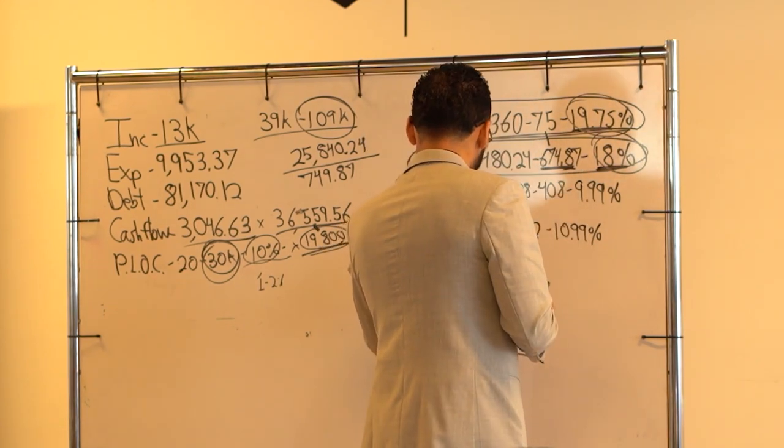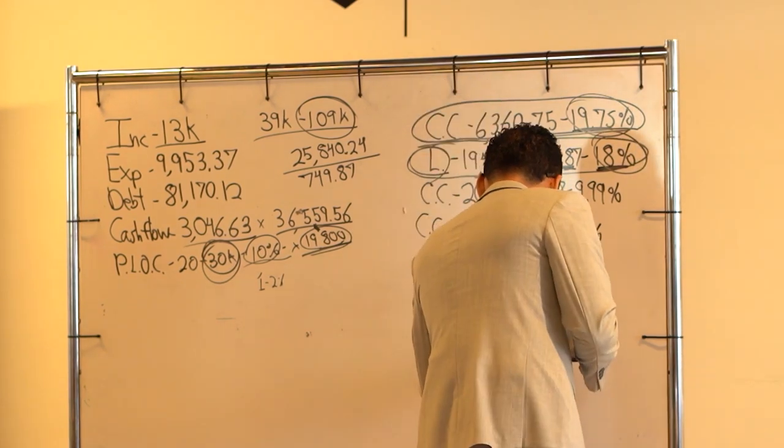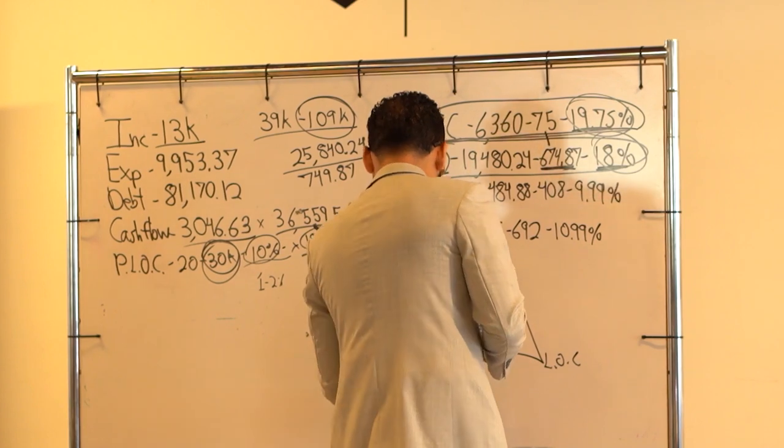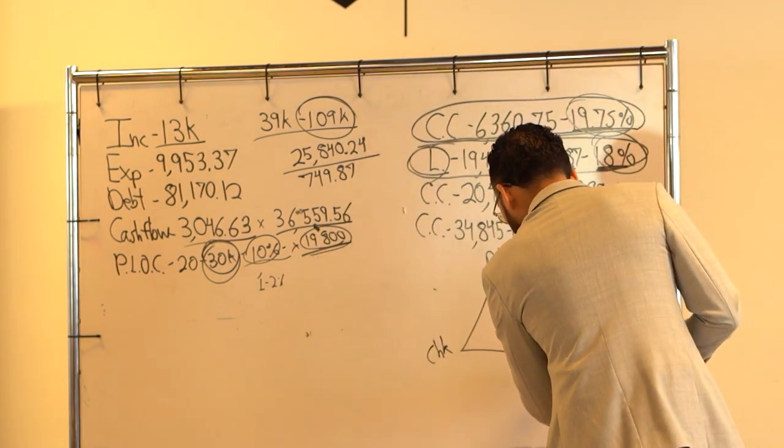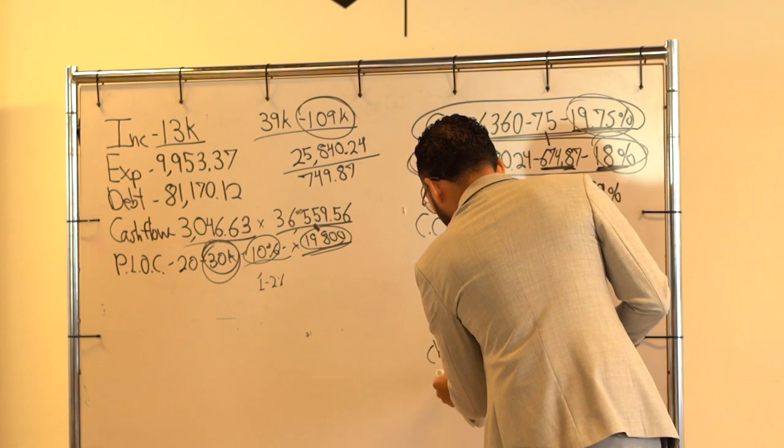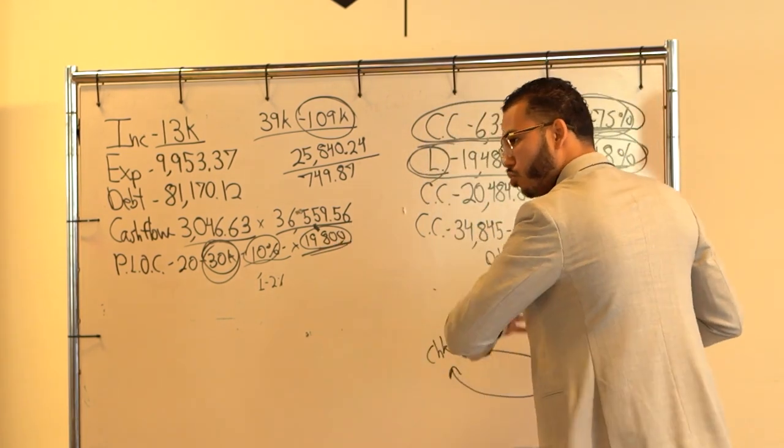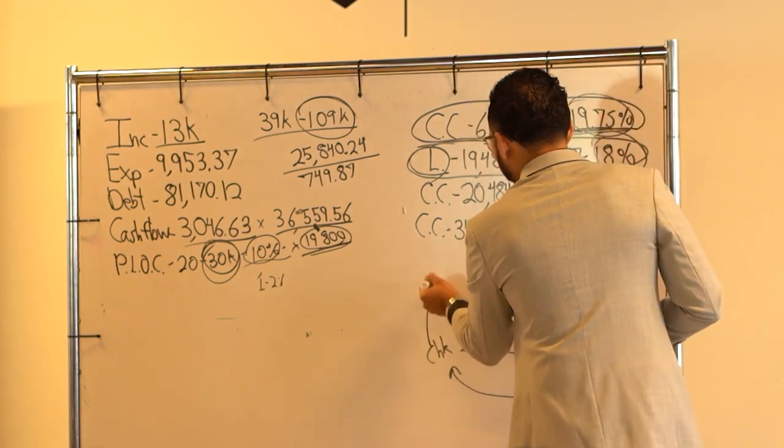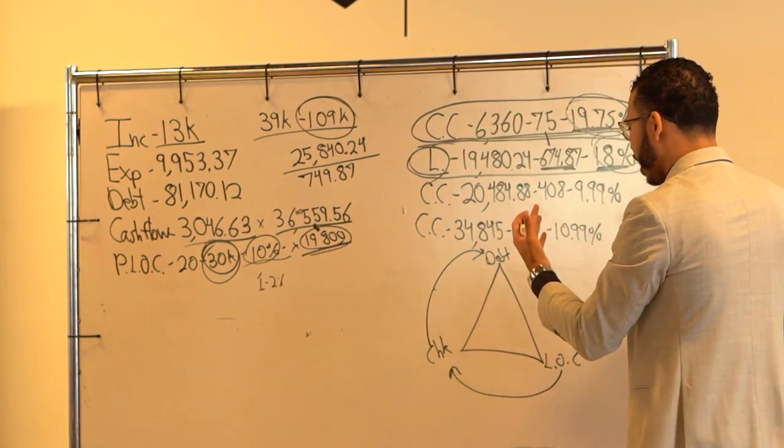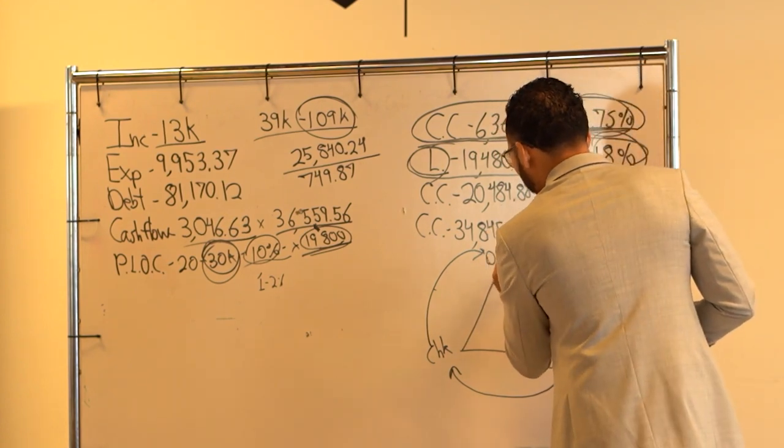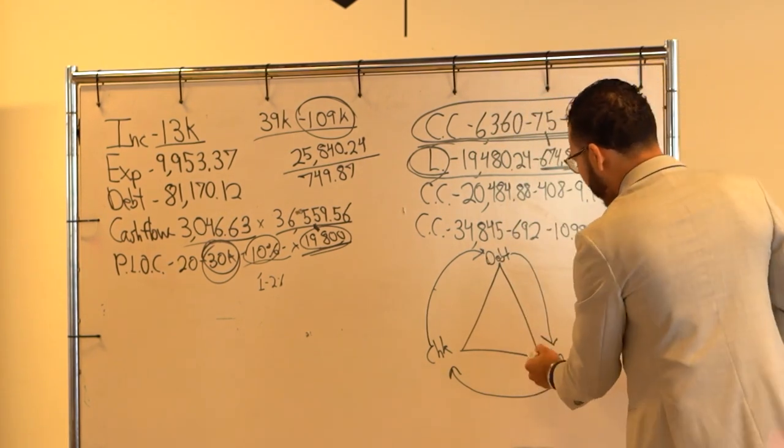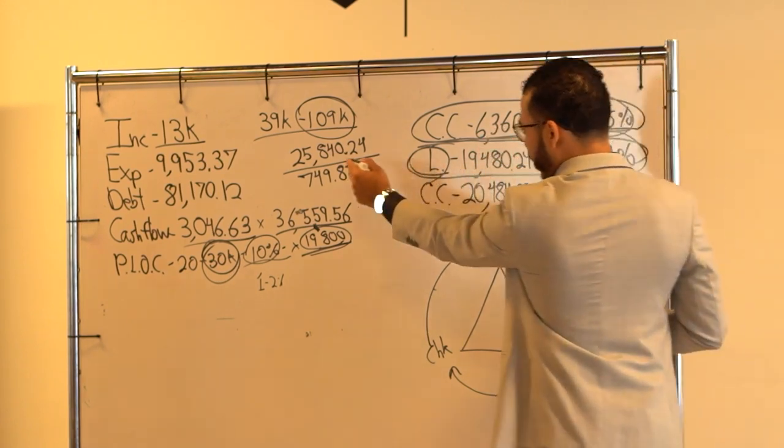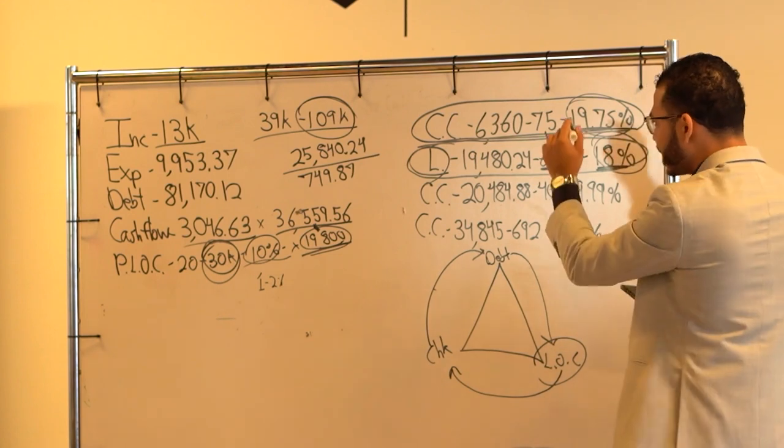So, the debt up here at the top. Line of credit over here. Checking account over here. Money comes out of the line of credit to the checking account. Transfer, withdrawal, that's the terminology. Checking pays the debt off. Gone. I reroute the debt to the line of credit. I'm now in debt. Same amount of money. $25,842. Follow me. Same amount of money. I did not lower my debt with that one move.